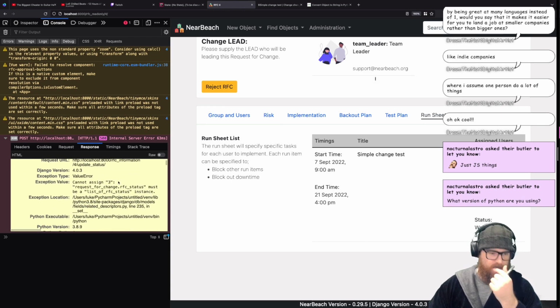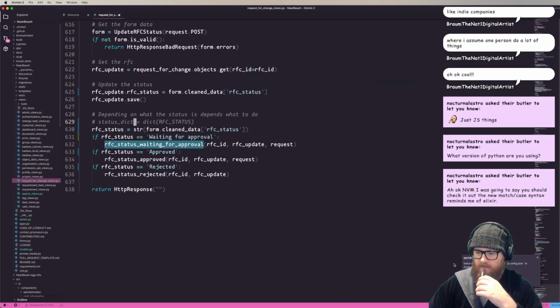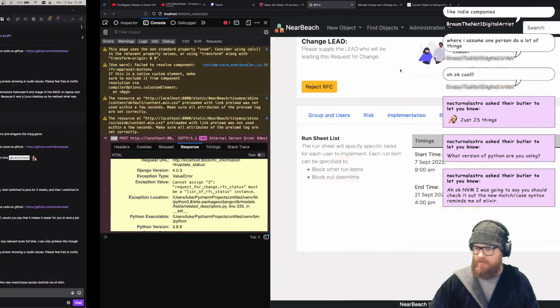Alright, cannot assign 3. Okay, let's just follow this down. Never mind. I was going to say you should check out the new match case syntax, it reminds me of Elixir. Oh, okay. Is that the 3.10?